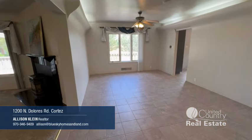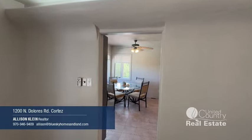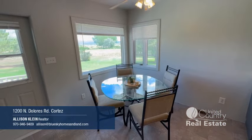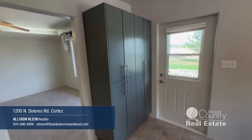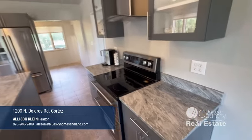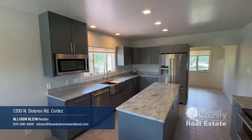Walking in the front door to this nice open dining area. I'm really excited to show off this kitchen — the sellers have just put a ton of work into it. It looks beautiful. Nice tile floors in here, eating nook in the corner, some cupboard space over here. These are all new cabinets, all new appliances, this beautiful new granite, all new paint, and a new island. Everything just looks so nice in here.